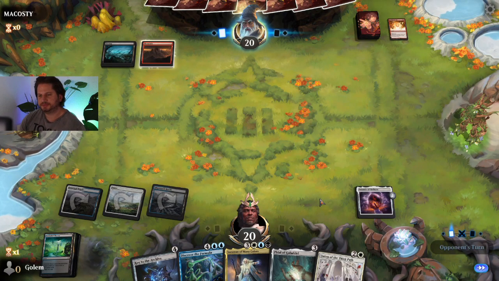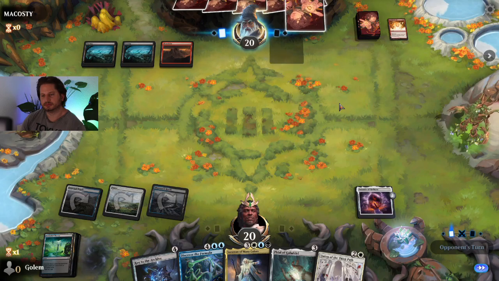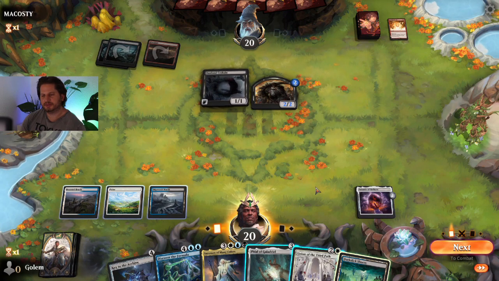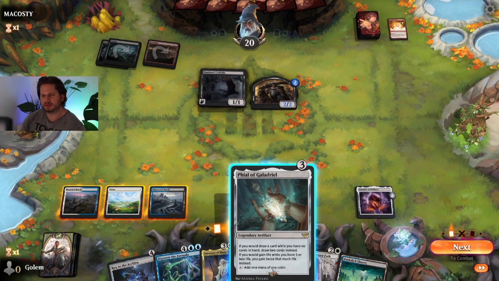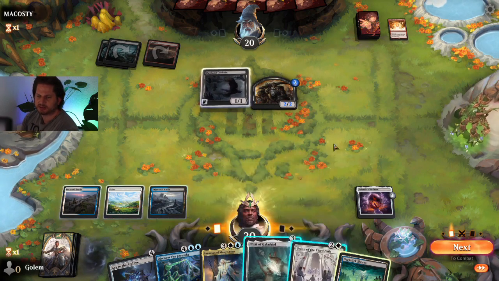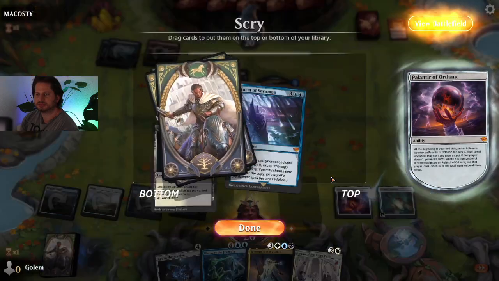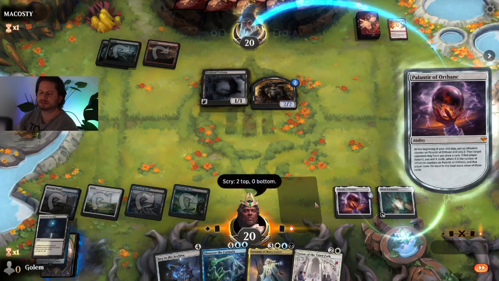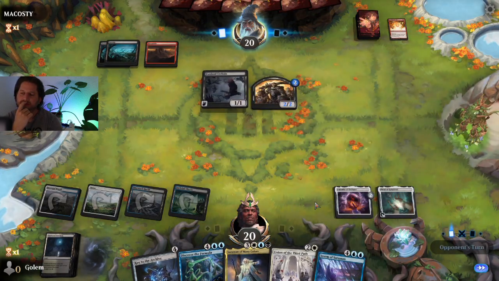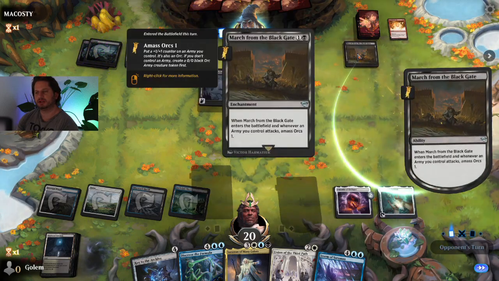One, let's draw. Ambulance Refrain, okay. One on a mass strategy. So do we gain life, to gain some life? Let me read the Fiala again. If you would gain life while you have 5 or less life, it's twice that much life. Maybe we just ramp here. Smart for Black Gate, okay.